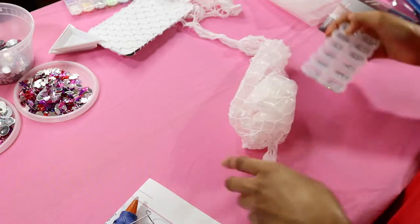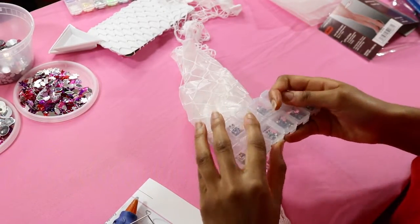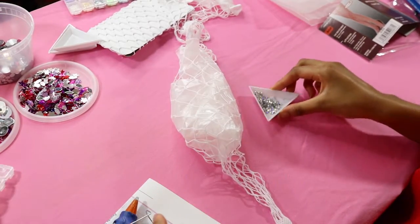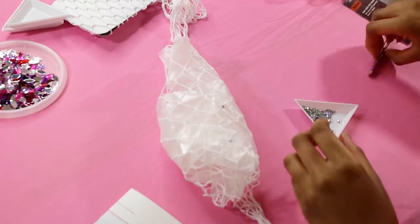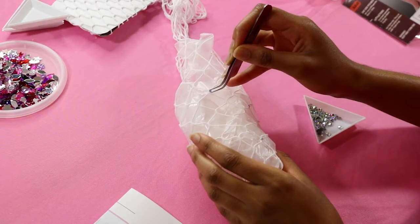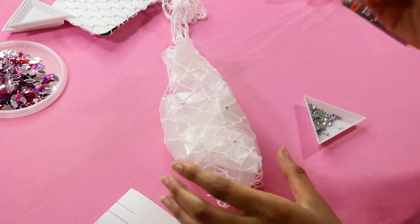So now I'm taking my AB rhinestones. This pack comes in AB and clear, so you can use both if you want to, but I'm using more of the AB color. And I'm just pouring that into a triangle tray. And now I'm going to move on to rhinestoning. So I'm just going to add a dot of glue onto the intersection of the fishnets, and then placing a rhinestone there.